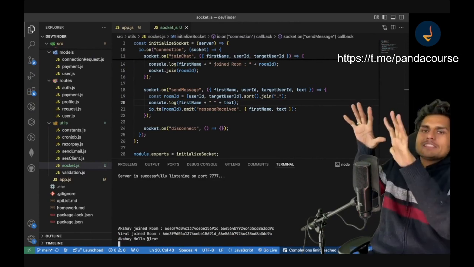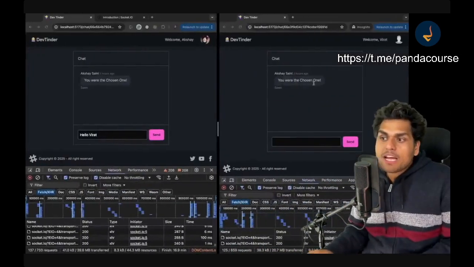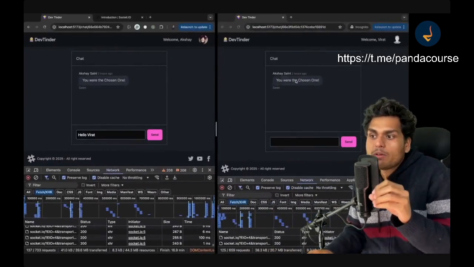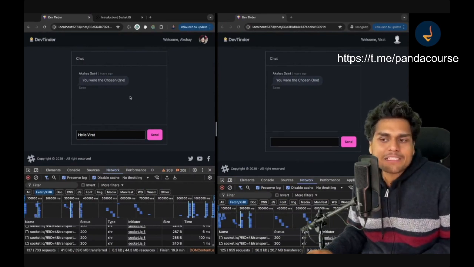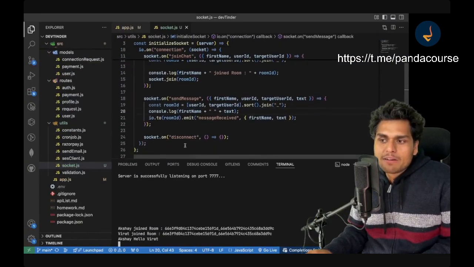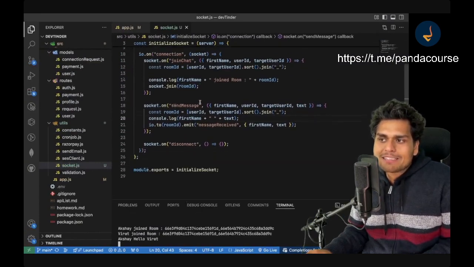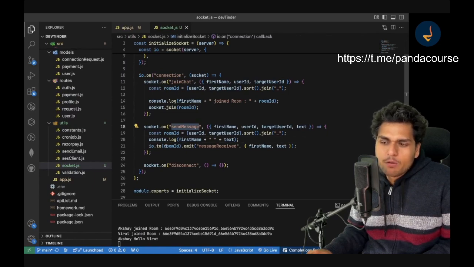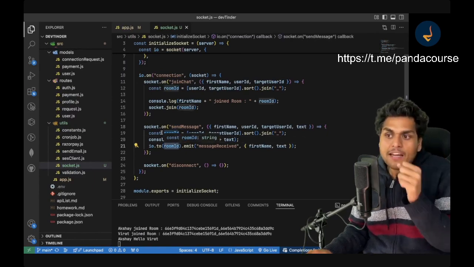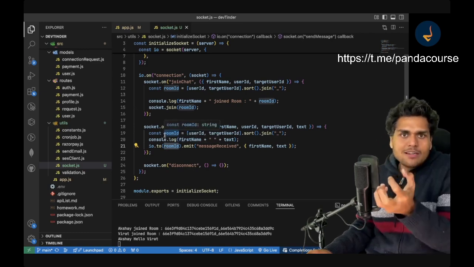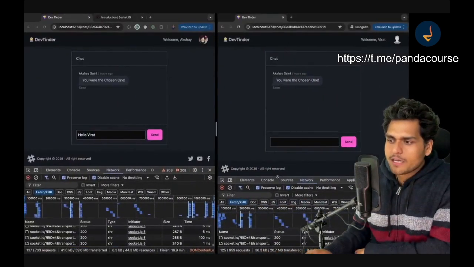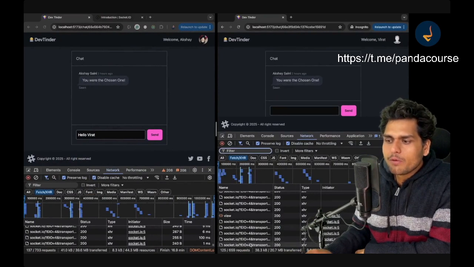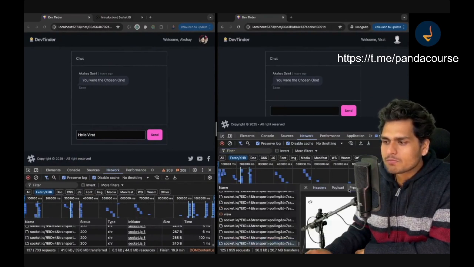Now I need to send this message to Virat, and Virat would have received this message, but we should have a way to see inside our chat messages. Basically, whenever we send a message from the front end, we have received it on the backend and transferred it to the room. Now suppose Virat Kohli has got this message. Virat Kohli would get this message, I'll show you later on.